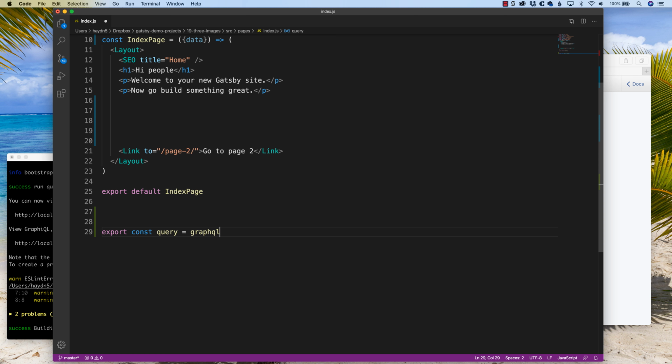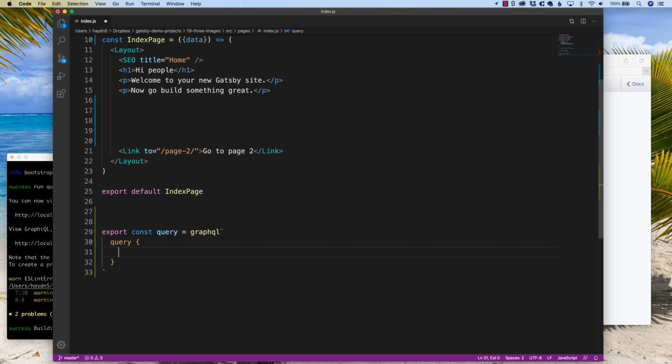I'm going to use the backticks, add them twice, hit the return key, and drop it down. Now, what is my query going to be? Well, it's going to be a query, so I have to type in query.